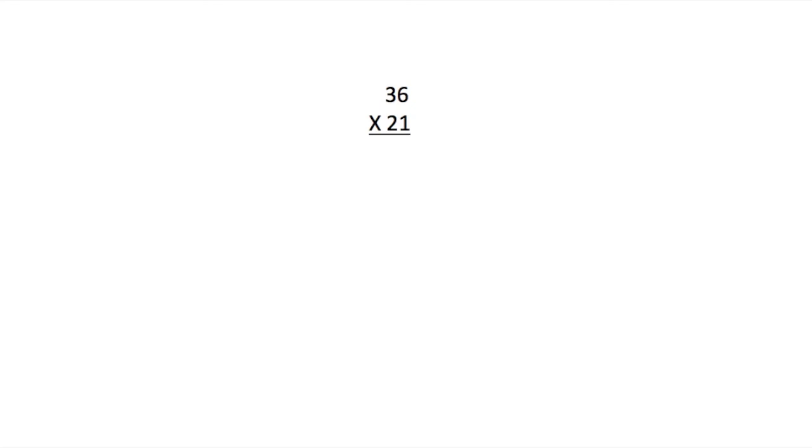So you're going to look at your ones number first, and whenever you're doing multiplication by a two-digit number, always make sure that you have them lined up in the correct place value places, because if you do not, then your problem is going to be wrong. So you make sure you have ones to ones and tens to tens. So first we do 6 times 1. So 1 times 6 equals 6.